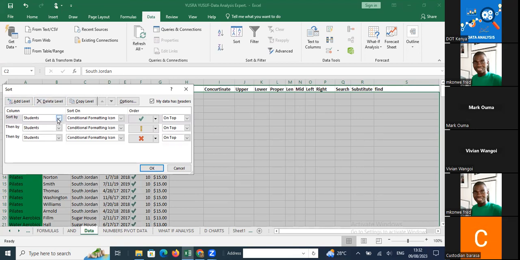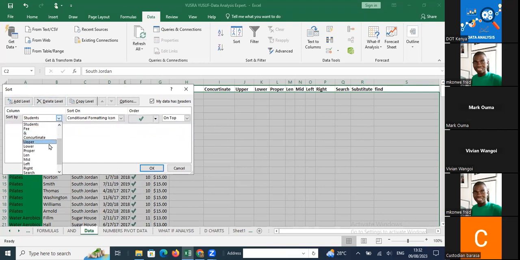So you can delete all of this, just remain with one, by location. Then cell values. Then at the drop down list, click on custom list.